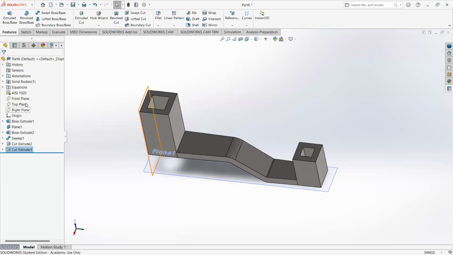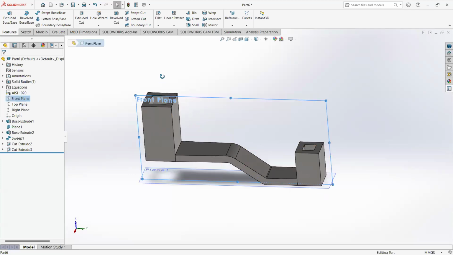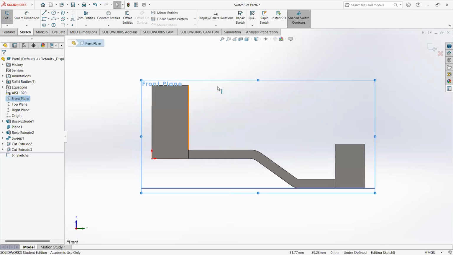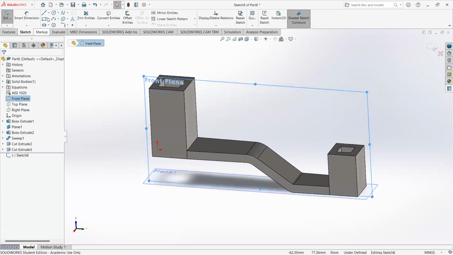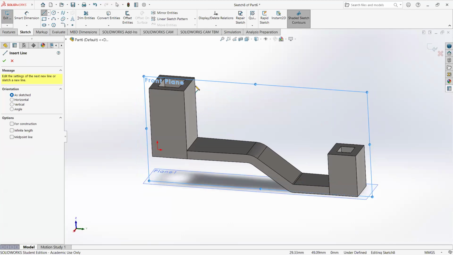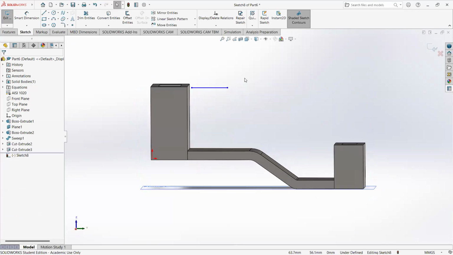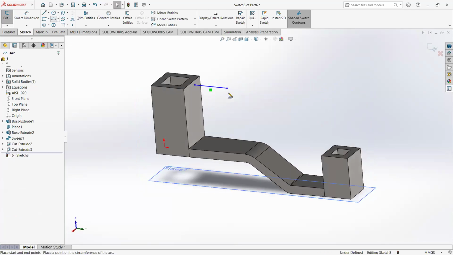So what does that mean? I might as well do it. So let's go on the front plane again, and we're going to sketch something that looks an awful lot like this original sweep. And so I'm going to go to sketch. I'm going to turn this again because I want to be able to pierce when I get done. So I'm going to come here and I'm again just making dimensions up. I mean, I'm just drawing it again from memory.